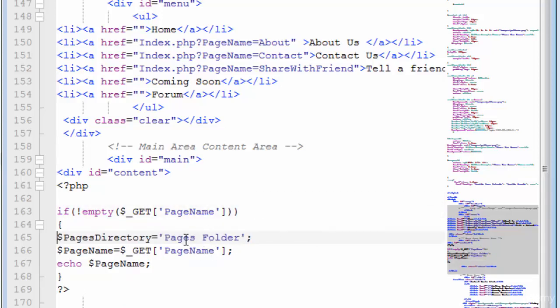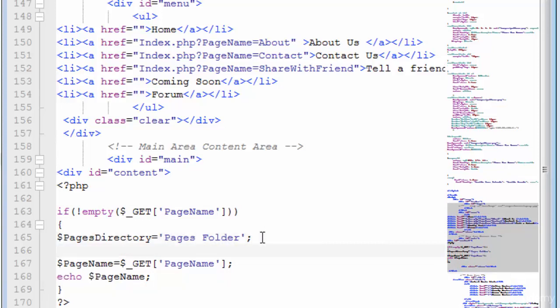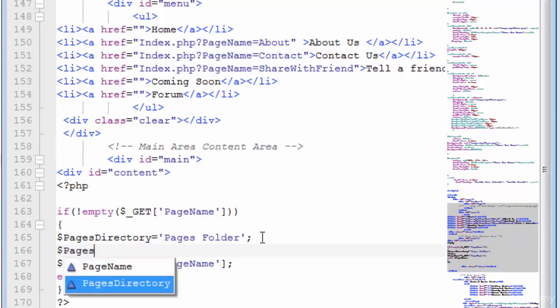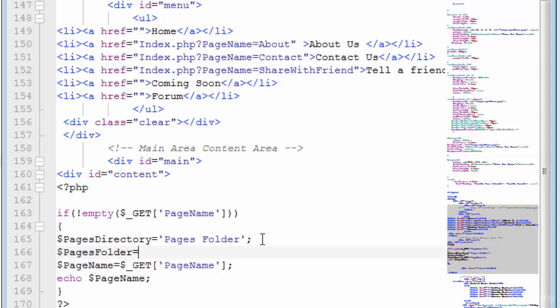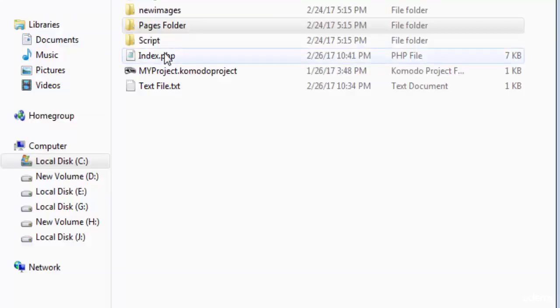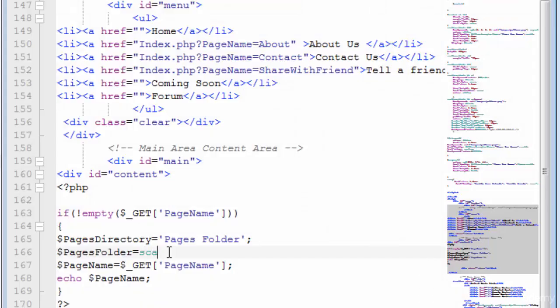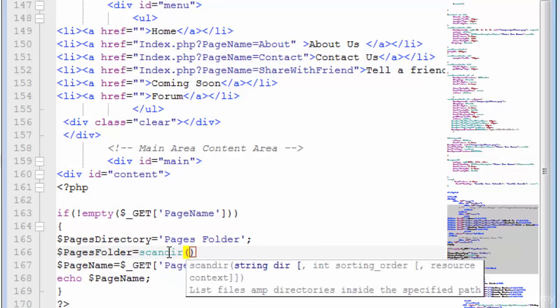Now I need to access this pages folder directory, and for that I'm going to create one new variable, pages folder, and by using the scandir function I'm going to access this pages directory in which I have placed my pages. So by using scandir, scan directory, I'm going to access that pages folder's files.